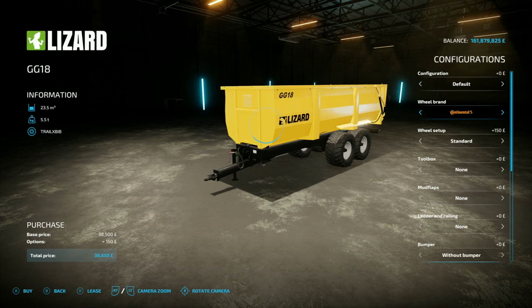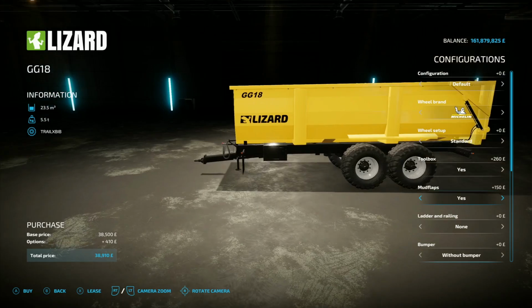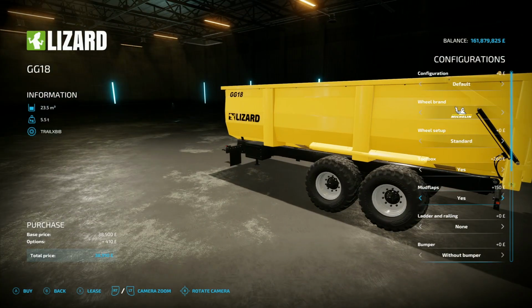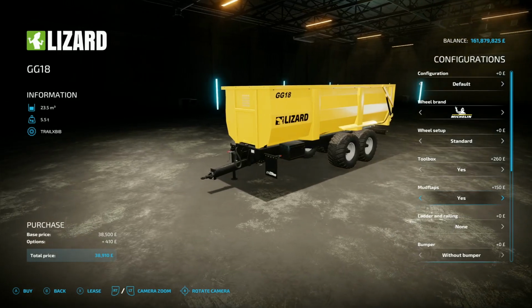You then come down to Michelin, Continental, Trelleborg, Vredestein, Nokian, BKT, and then back to Michelin. You then got toolbox, yes or no. You got mud flaps, yes or no. So it puts them right at the front. It's nowhere near the wheels. Is it a mud flap from your tractor or whatever you're using to pull it?